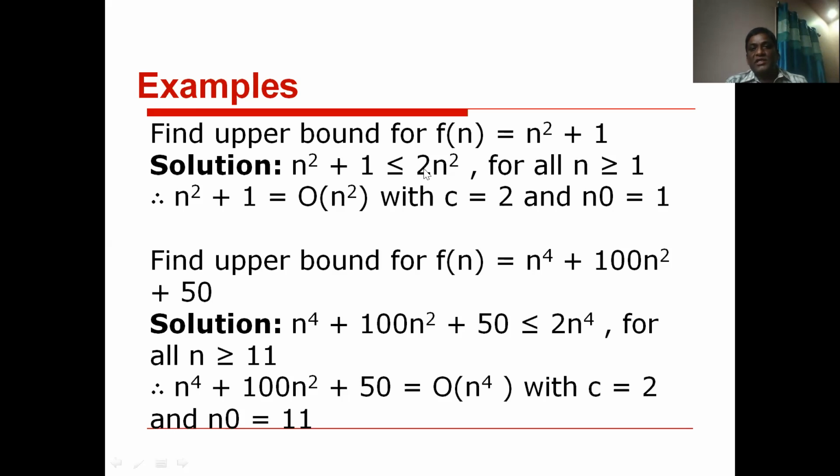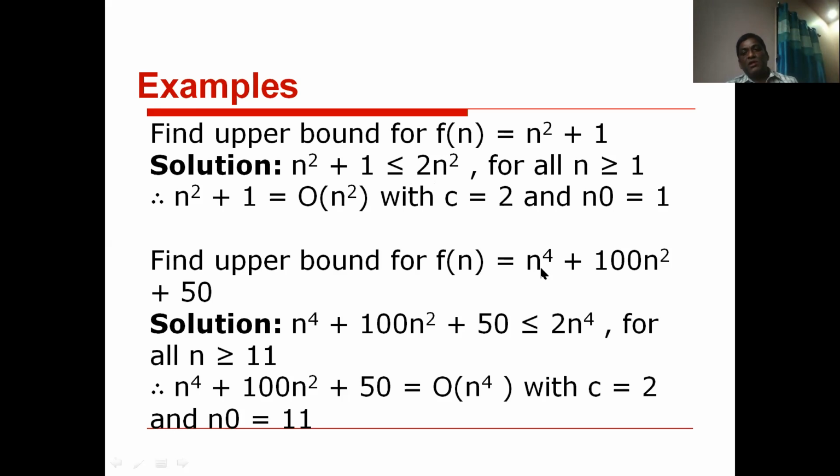But among all those upper bounds, you need to pick the tight upper bound only. So for n square plus 1, the tight upper bound is n square. N cube is an upper bound for this n square. N power 4 is an upper bound for this n square, and so on. But the nearest upper bound, which is also called the tight upper bound, you need to consider. Therefore, we take this 2n square only. Or in place of this constant, you can pick any value, not only 2. C can be any value, so that this is going to be satisfied. I think I'm clear with this. You can consider any upper bound, but you need to choose the tight upper bound only.